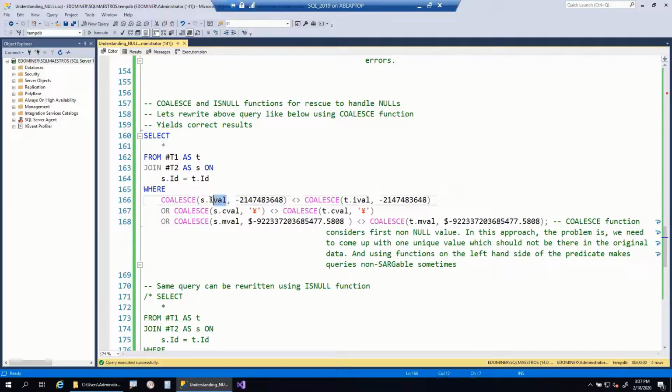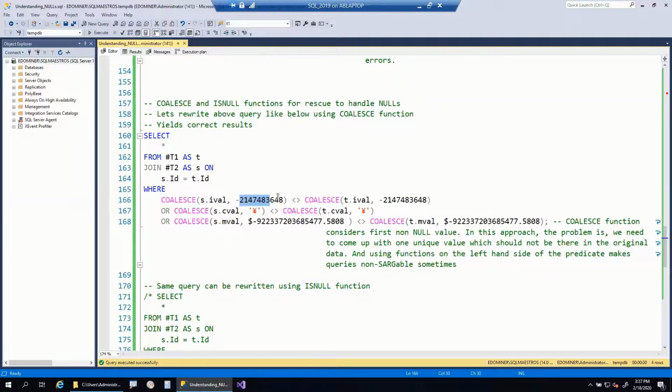If this particular value is null, then we are substituting it with this value, and on the right hand side also, if the t dot I value is null, then we are substituting this value. The null is replaced with some value of that particular data type. Here in this particular case, it is integer data type.